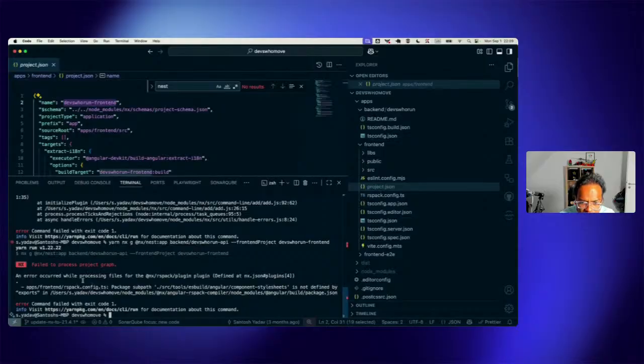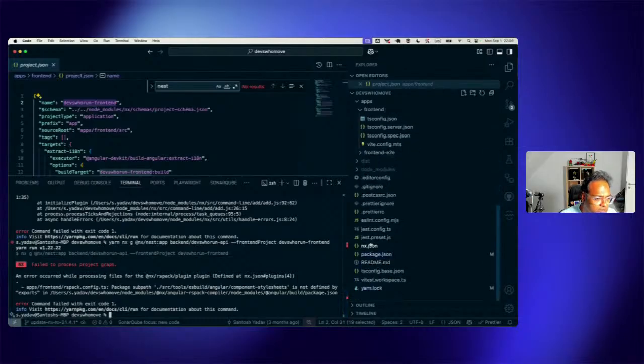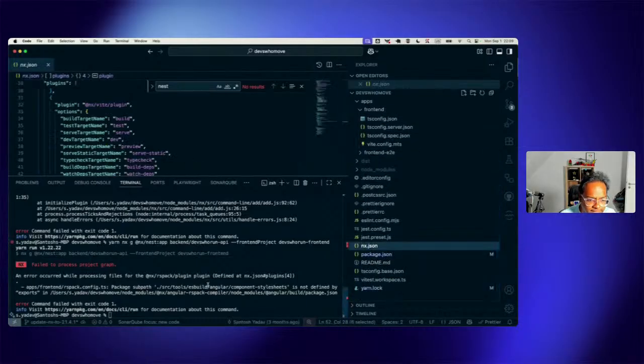what's happening here? Error occurred while processing file. RSPack plugin defined. RSPack config.ts, packets up path component style sheet is not defined in exports. What's happening here? Nx.json. Okay. And it says component style sheet.